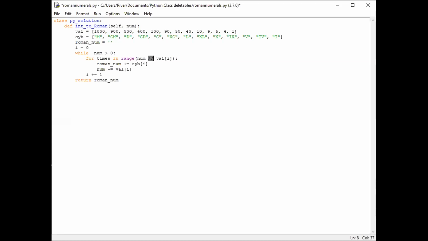Alright, so basically, a double slash, you don't want to get it confused with a backslash, because this is a double forward slash. And you guys know that regular forward slash is just a division. A double slash is kind of like floor division. So it rounds what you divide to the nearest whole number.